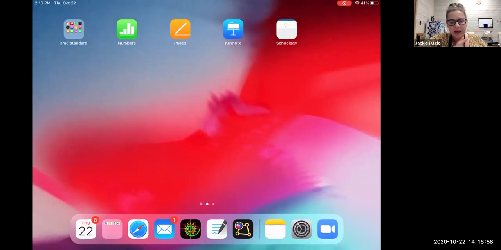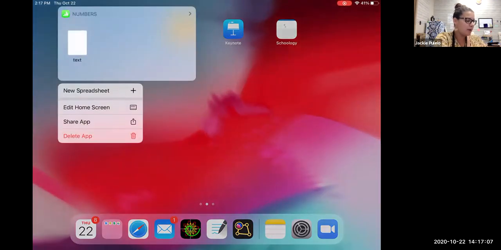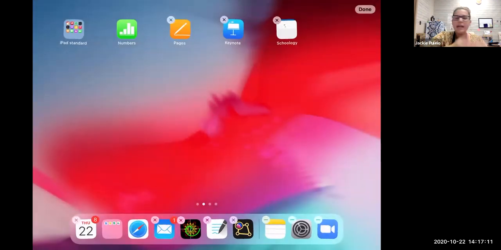So there's 2 things that I wanted to go over. In order to be able to start reorganizing the apps, what you're going to do is press the app, hold down, and click Edit Home Screen. In any of those apps, now if you notice that said like create a new spreadsheet and so on, it's basically like a quick access, like almost like right clicking on a desktop. That's what holding down the app is like. We want to edit the home screen because my intent right now is to just shuffle the apps around the way that I want. Now that they're all wiggling, that's a good sign.